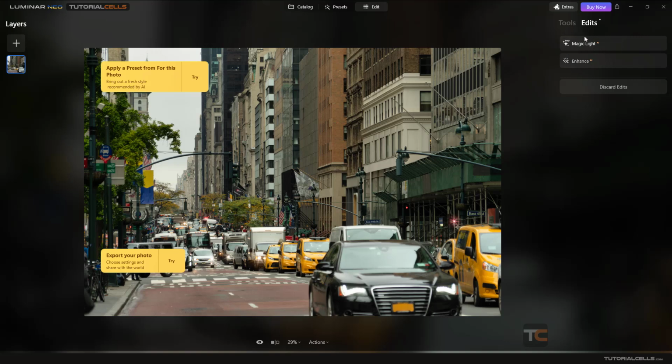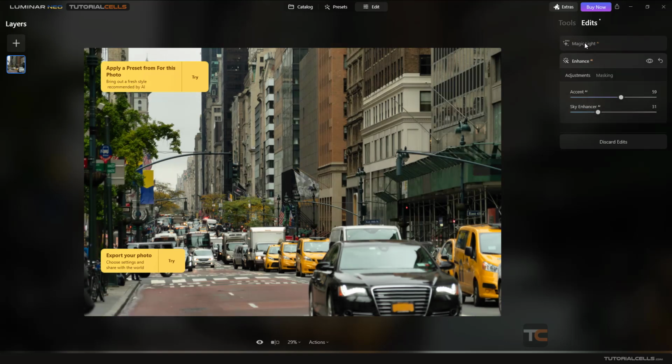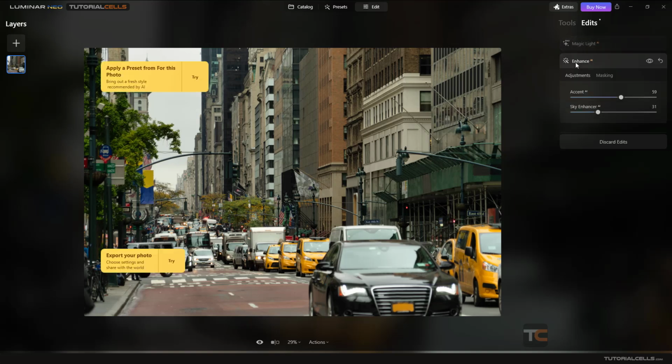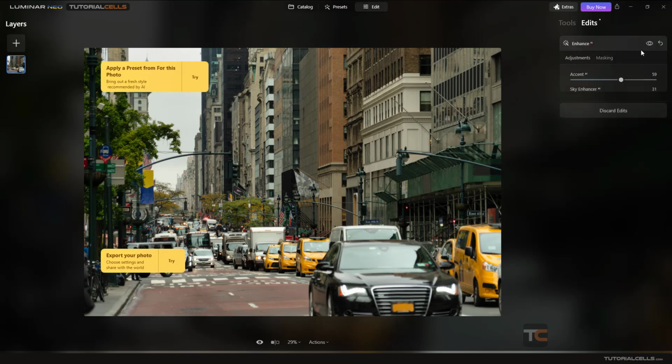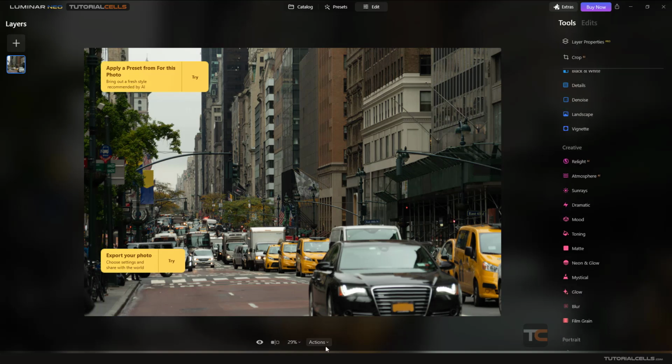And then after that, you can come back, or you can discard all of them at once, or enable them again if you want. Just open them and enable them. Or you can simply delete them if you want. Come back and then delete. Or you can come here to the action and revert to the original. If you make any changes in the image, you can come back here.